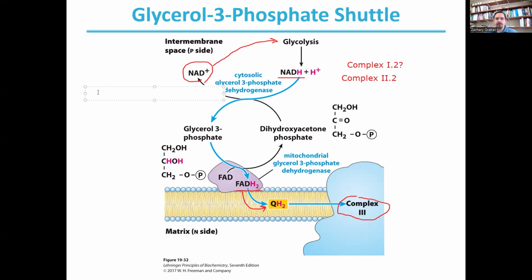Now, of course, this also results in the transfer of those electrons from NADH to ubiquinol without pumping any protons out. So this glyceryl-3-phosphate shuttle reduces the energy production from NADH, right? Because ultimately, if we're not creating as much of an electrochemical gradient, we're not going to be producing as much ATP. Essentially, at this point, we're going to be reducing the energy production of NADH to the same level as FADH2, right? Again, FADH2 normally enters the pathway without pumping any protons out, so we only get the protons that are pumped out through complex 3 and complex 4.